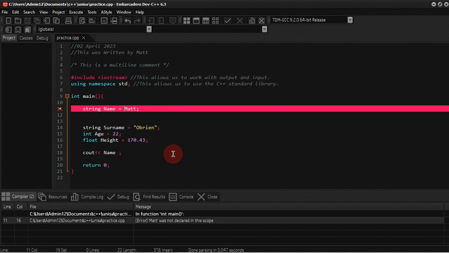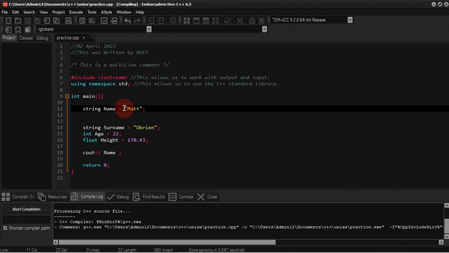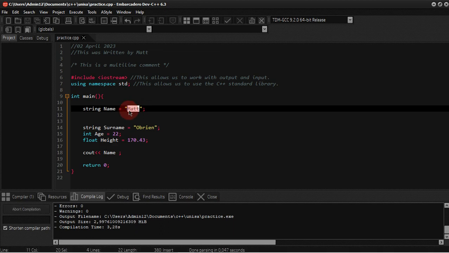It's already giving me an error. The computer does not know what this thing is. But if I put it between these two signs and compile, the computer takes whatever is between them and assigns it to a variable called name.